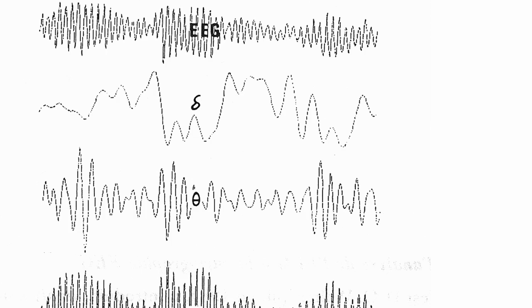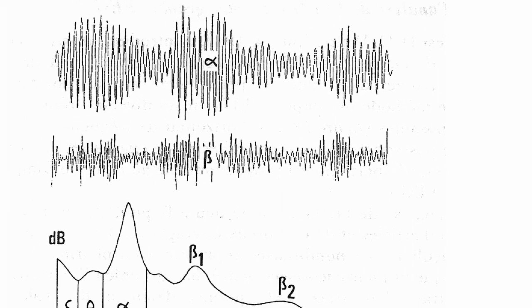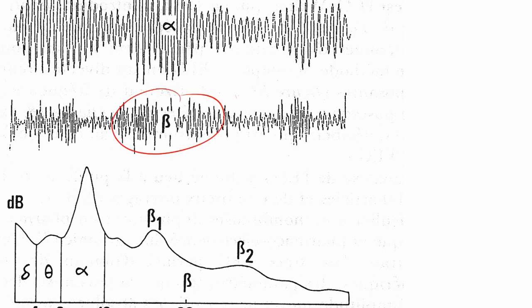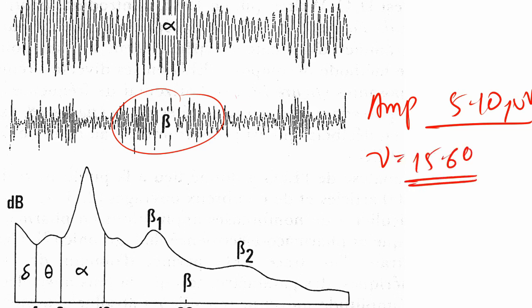We'll come back. Now we'll look at beta. Here it is. Now beta waves have an amplitude, so amplitude is less than alpha. What was the amplitude of alpha? It was 50 microvolts. They range from 5 to 10 microvolts, and the frequency is 15 to 60. When do we see beta waves? We see beta waves in case of high mental activity. Let's say the person is thinking something or he's solving some math problems or he's in tension. So your brain is working a lot. And in this case of high mental activity, you will be seeing beta waves.